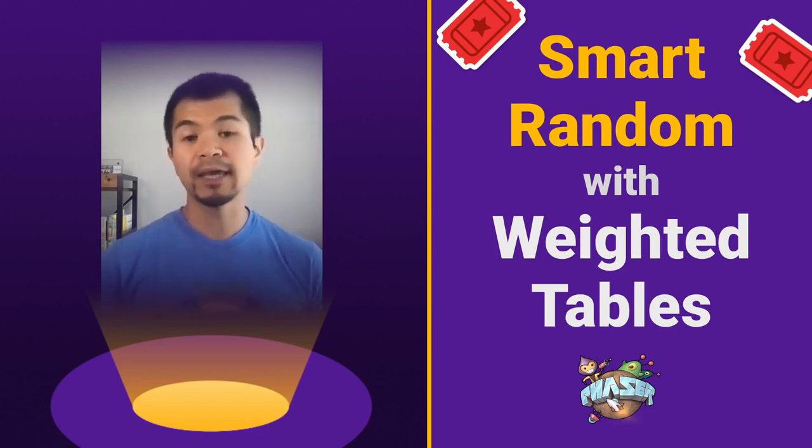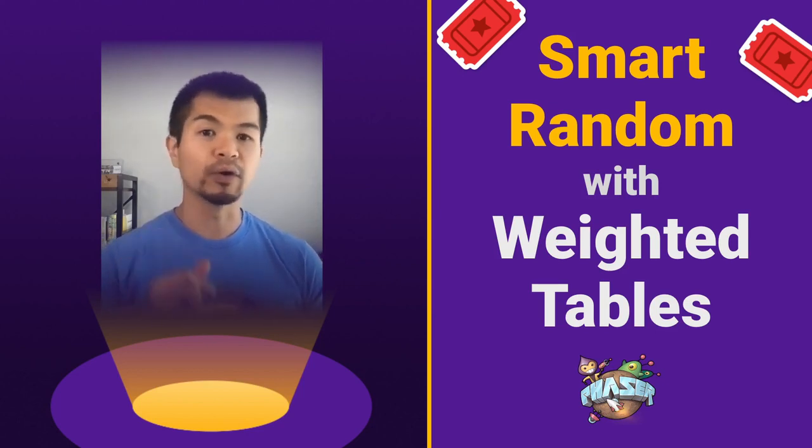We're going to add a second type, a blue coin, that'll give you let's say five points instead of just one. Kind of like in Super Mario when you have the blue coin and the purple coin that gives you many points. So we don't want this blue coin to come up in the same amount of frequency as our yellow coin. So to make that really easy to do we're going to use weighted tables.